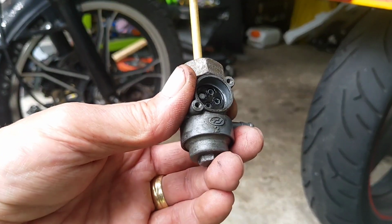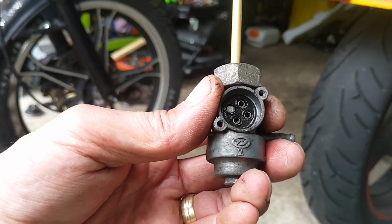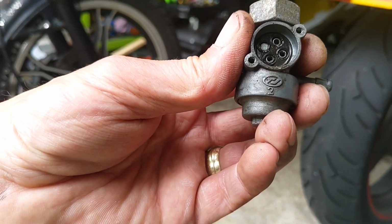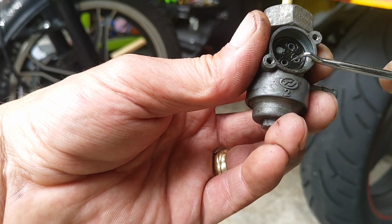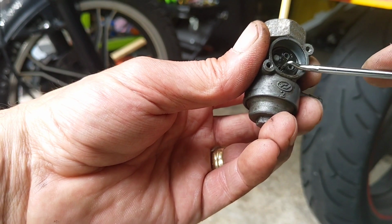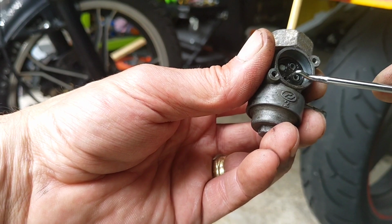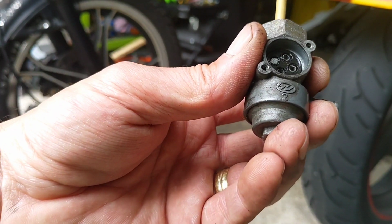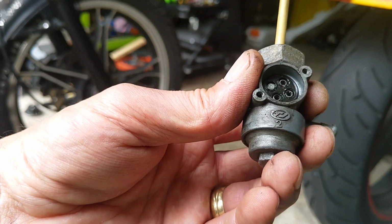Now, obviously, I'm not the expert on what it should look like, but there is some crap in there gumming it up. As you can see, actually, down the bottom there, there is crud from somewhere. So I'm going to give this a douse out and then chuck it all back together, see if that makes any difference.